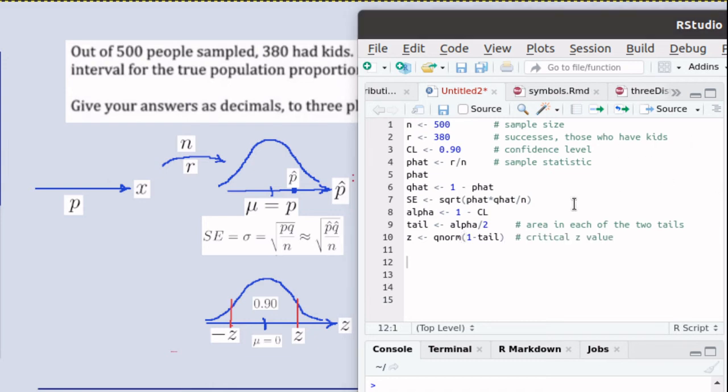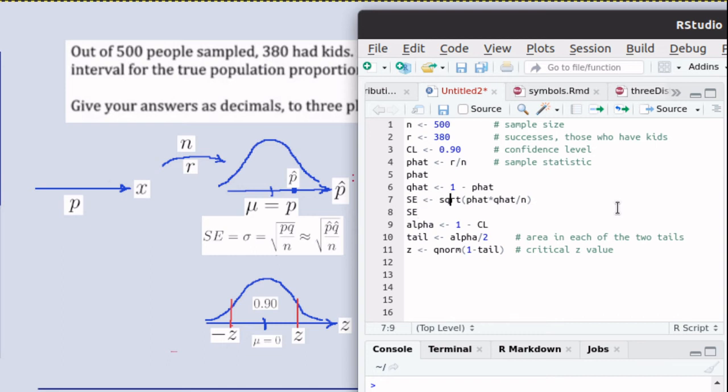Now it might be that in your reports you'll need to shout out a couple other things. I think you're probably asked to shout out what the standard error is. And you may be expected to shout out what that critical z value is. Now z tells the number of standard deviations you are away from the mean. The z that we found tells us how to find a z and a minus z so that 90% of the population is between those two.